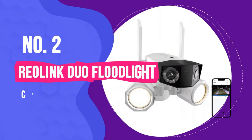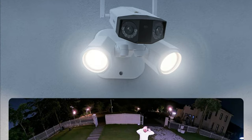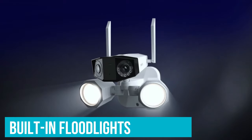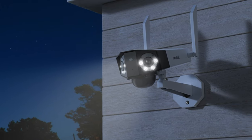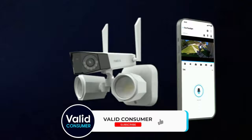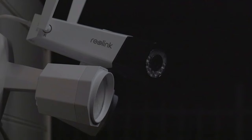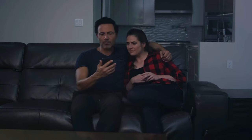Number 2: Reolink Duo Floodlight Camera. The concept behind the Duo Floodlight is very simple — it's pretty much the same device as the Duo 2 mentioned about half a year ago, but it now features built-in floodlights which light up during the night depending on how the motion sensor is set up. Both the original Reolink Duo and the newer Duo 2 version do have powerful spotlights for delivering a coloured night vision with a 6,500K colour temperature. The additional floodlights are far more powerful, so the light reaches both wider and deeper, making the Duo spotlight suitable for very particular areas where no other light sources are present at all.